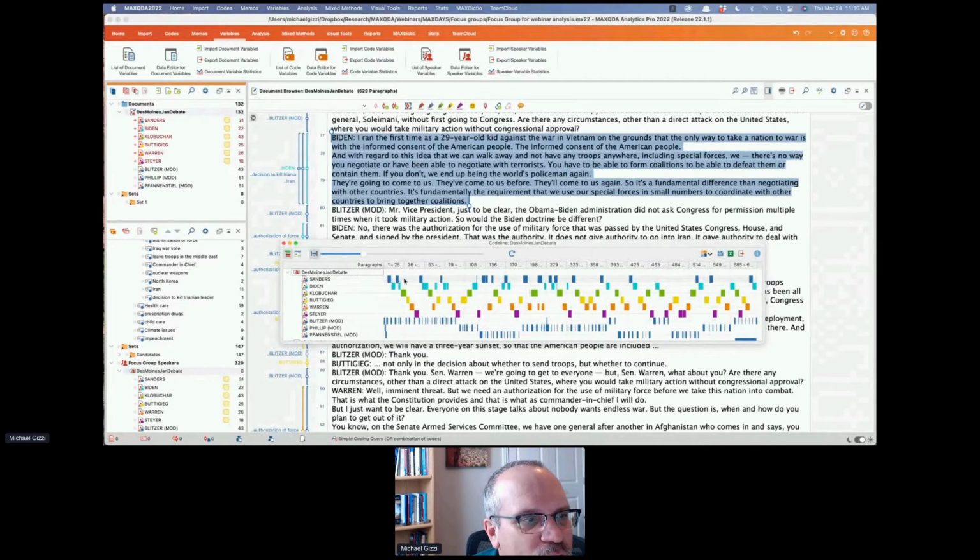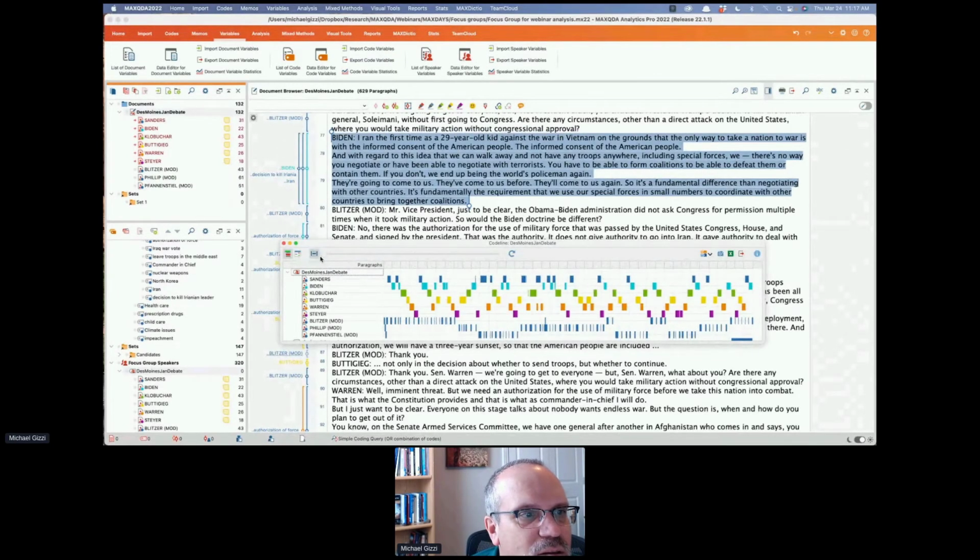So you've got the three moderators here, and you can see they're in between all of these, right? And you can see who did the bulk of the questioning. But what's interesting here is it gives you a sense of visualizing the breakdown of participants. And this tool lets me set how many paragraphs at a time. So there's 600 paragraphs in this, and I can see it that way, or I can get it down to something like that.